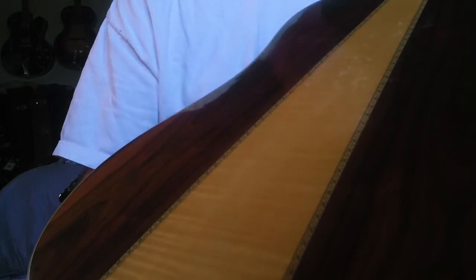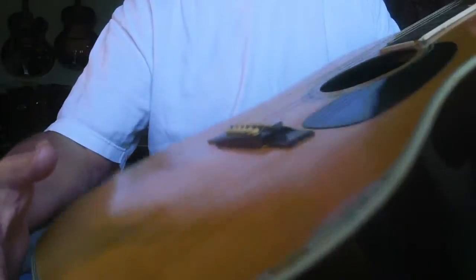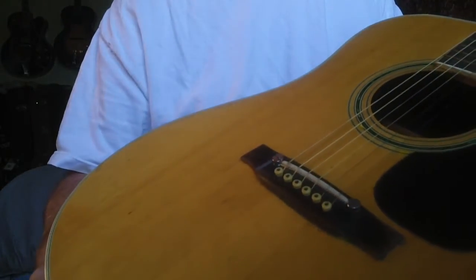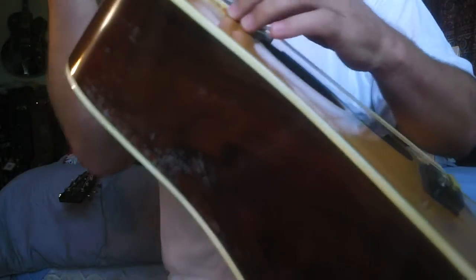This guitar does have some cosmetic issues. It's not the cleanest cosmetically speaking, it's been played. At one point, somebody had actually painted this guitar, so the gentleman took the paint off, and there's a little bit of that paint still here on the sides. You could probably get it off if you want. I wouldn't worry about it.